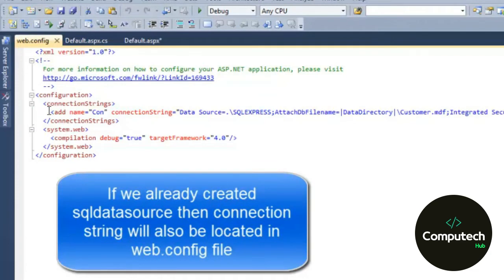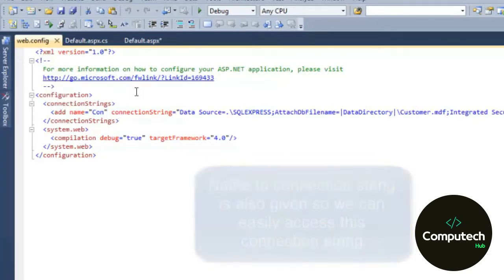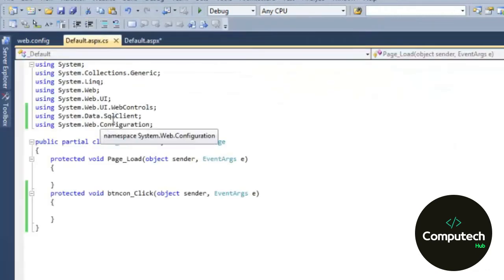It is written in XML format, and the connection string name given to it is con, meaning connection. So in this example, we will access the connection string from the web.config file. So we have included this API, which is Web.Configuration.